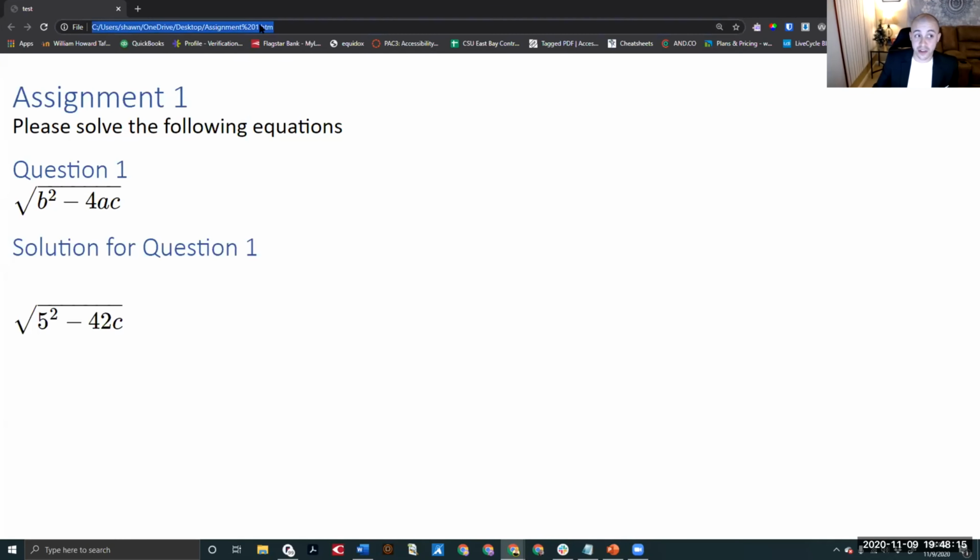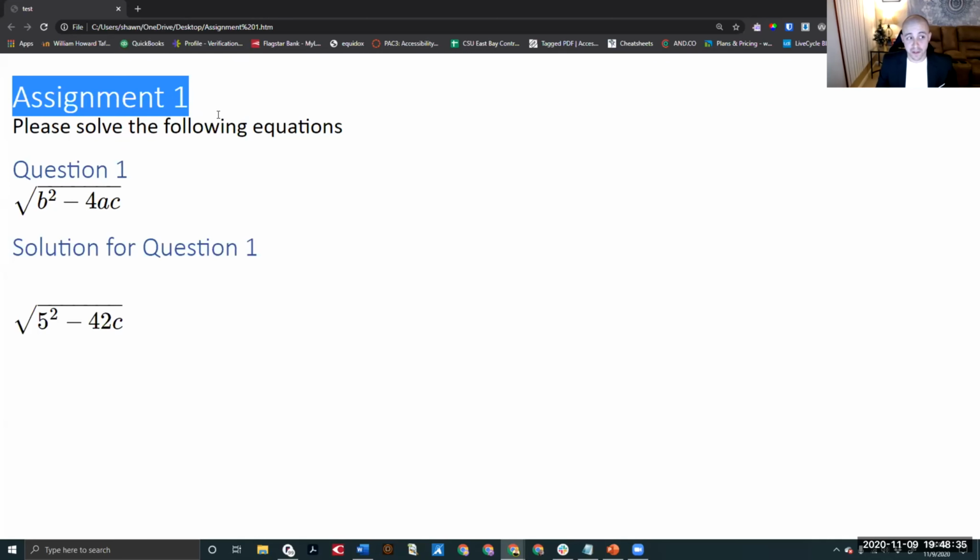Now, again, this file can be uploaded to an LMS. It could be shared with students, and it could be interacted with just about every assistive technology, including this should work with refreshable braille displays as well, because the math is formatted as MathML. So this is one use case for creating accessible files with math in it.